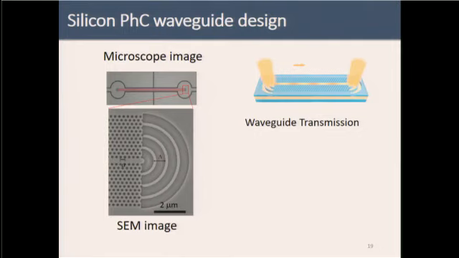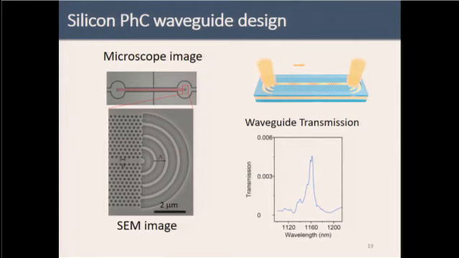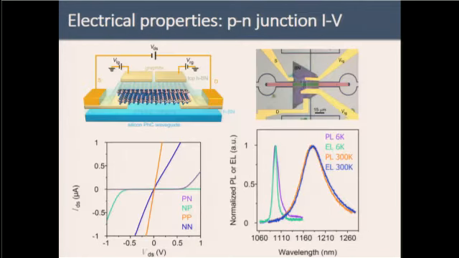First, we shine a broadband light source in one end, and then we collect it at the other end, and we can measure a transmission spectrum of the waveguide itself. We can see clearly here, this is the transmission spectrum, and we observe a waveguide mode has a peak located at 1160 nanometers. So we verify, okay, this is a working waveguide. And then we started to put a bilayer p-n junction made of molybdenum telluride on top of this silicon photonic crystal waveguide. So here we were using a graphite split gate.